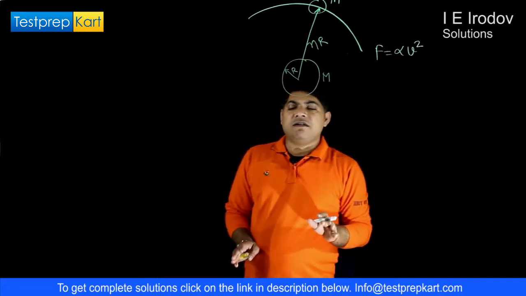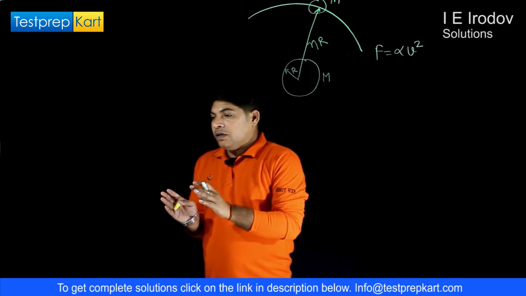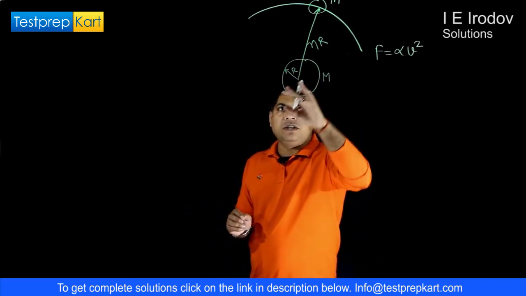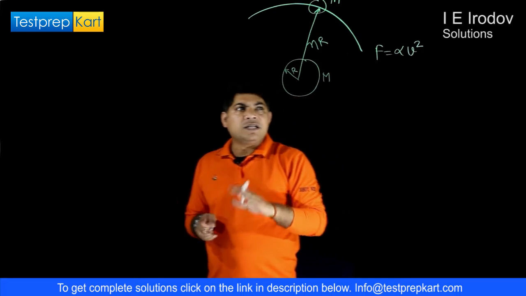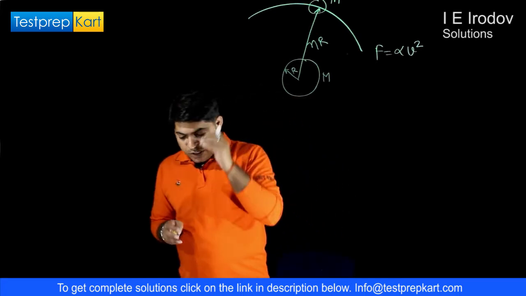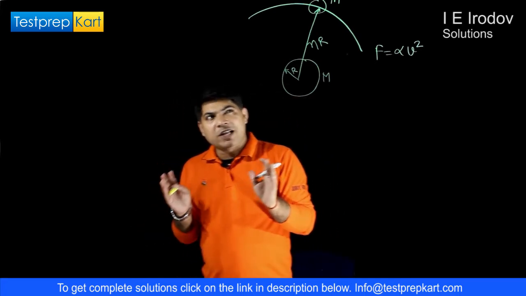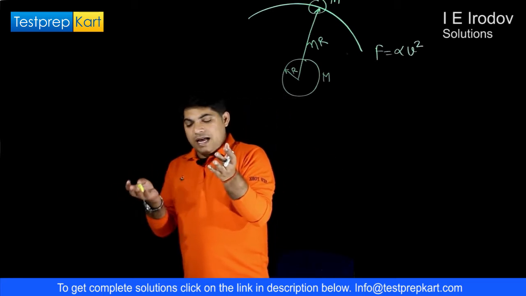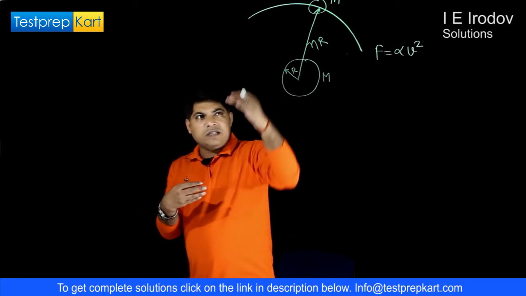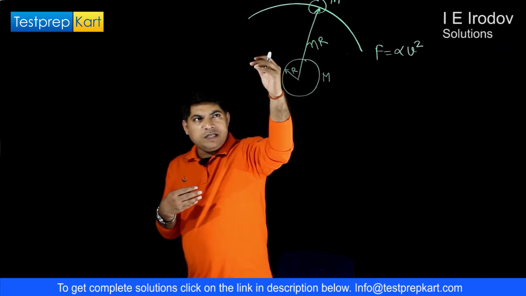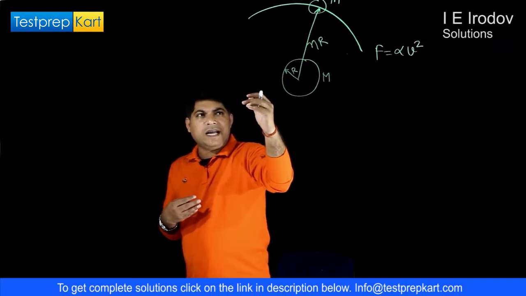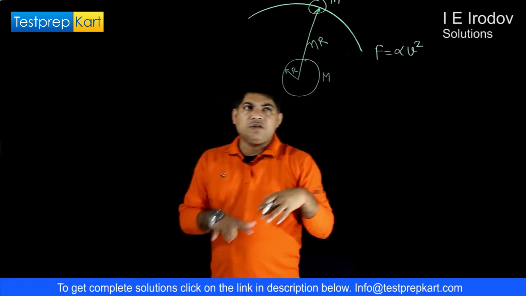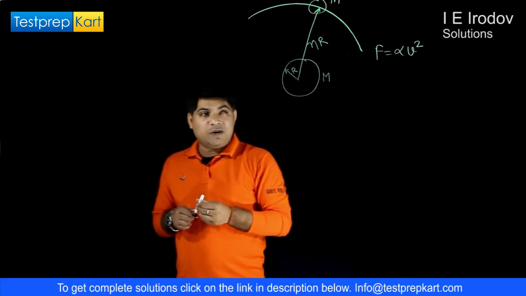So we have to find out how long the satellite will stay in the orbit until it falls on the Moon. Because there is a force which is opposing the motion, it will constantly reduce the energy of this object, and as the energy starts reducing, the orbital radius will start reducing for this satellite, and after certain time it will collapse on the Moon. So we have to calculate the time required for this.